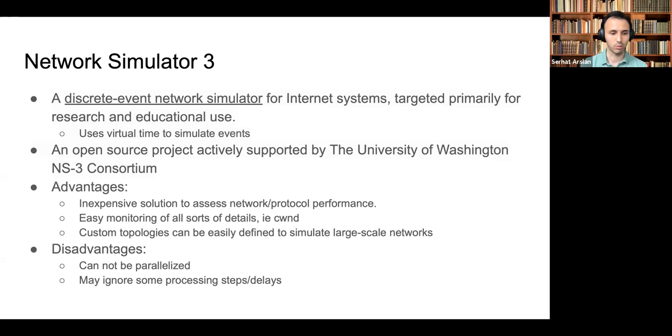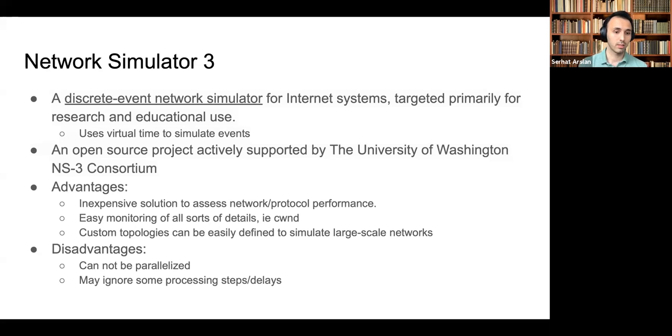So I don't expect any of you to have that long simulations. Of course, since this is a discrete event simulator, it's running code in an environment where not all the details of a real network are implemented, such as processing delays. What I'm referring to is, for example, in a real switch, when a packet is received, before this packet is forwarded to another port, there's this processing delay. It takes on the order of hundreds of nanoseconds to process that packet.